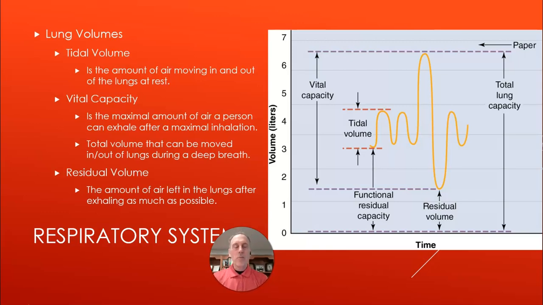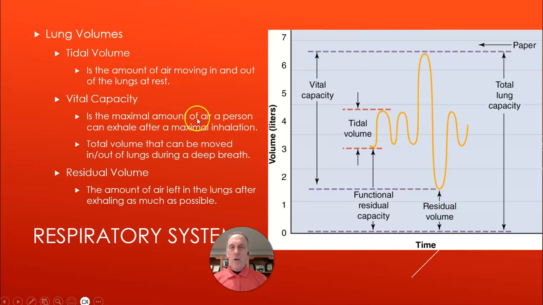So let's try to refine this so it makes a little bit of sense. Tidal volume is the amount of air moving in and out of the lungs at rest. As I'm talking, actually, I'm not at rest. I'm gesticulating, moving around a little bit. So I would not be at total rest, but this would be very much an analogy of me at rest: just normal tidal volume, in, out, in, out. My conversational tone and the lecture I'm providing actually changes that tidal volume a little bit. But if I were sitting at rest, that would be tidal volume.